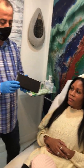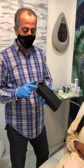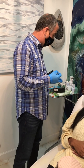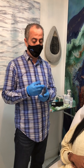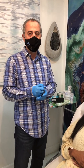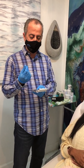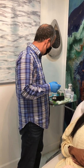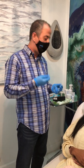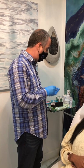And then the filler today, we are going to use Versa. Versa is a hyaluronic acid filler. I use it a lot in my practice because it's really a good filler. Under the microscope, the spheres of the filler are spherical, and they have almost zero incidence, or to my knowledge actually zero incidence, of what is called nodules. Nodules are kind of small balls that can, as a side effect with some fillers, develop under the skin. It's really hard to get rid of them when they develop. With Versa, after 3 or 4 million injections, there is no reported incident of nodular formation with this filler.